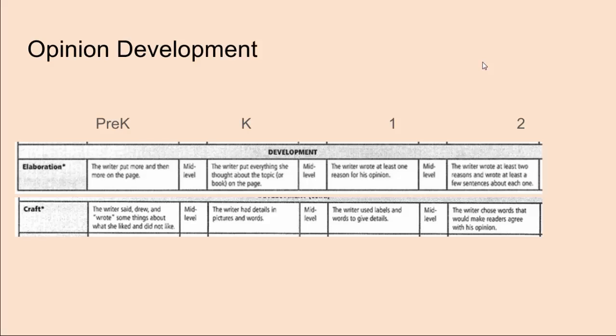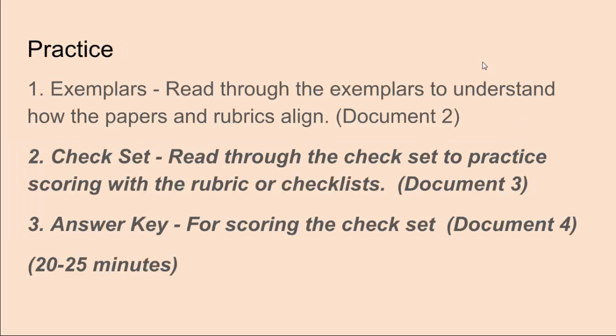So just choosing that word always, and even a bit of repetition with that, makes the reader agree with his opinion about that. It's really based there in the words. So I hope that helps with thinking about elaboration and craft in opinion writing. Now it's time for you to practice.